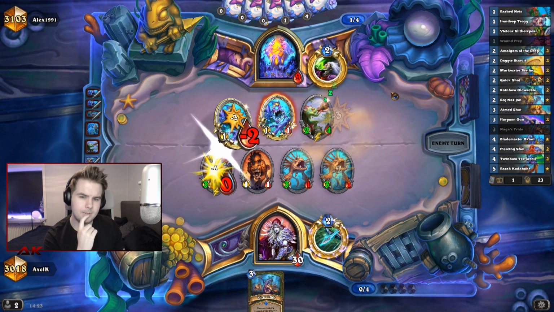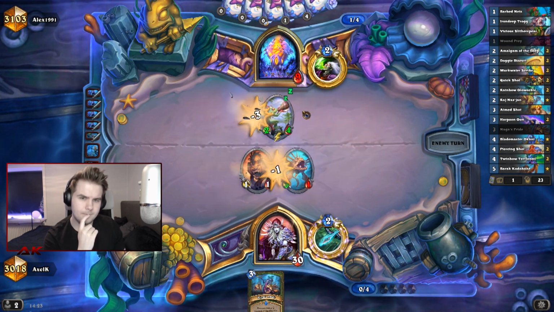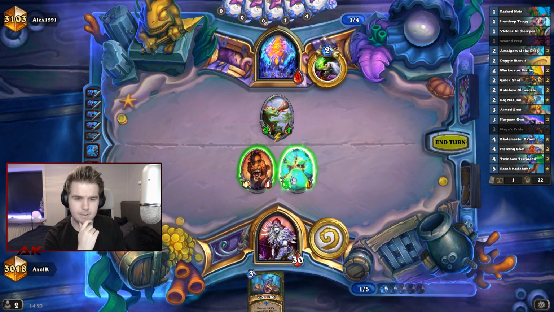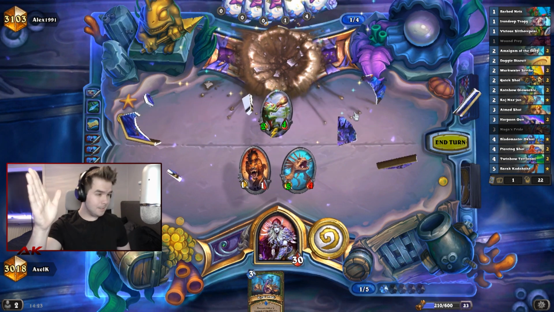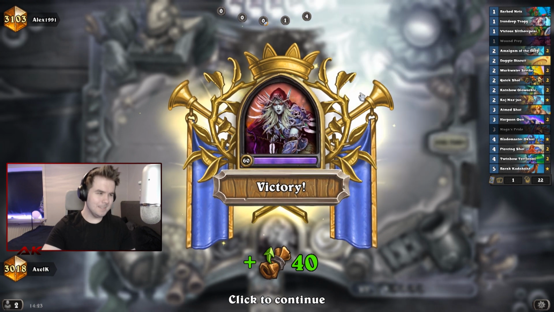Can he deal 1 damage to everything? I want to kill this thing. Oh, Doggy Biscuits is so good here. I don't see a reason to trade it. And that's it. GG, my dude. Just go face. And that's the mantra of Face Hunter.